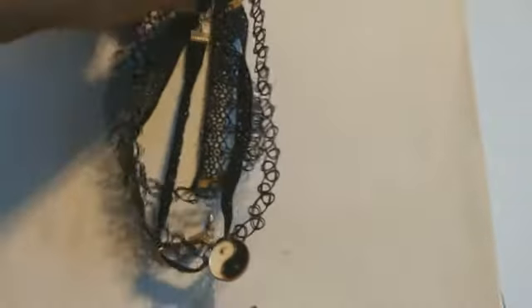I have all my chokers hooked up on here. I've got a yin-yang one, just a regular black one, a lace one, and one with a little gem on it. I picked just the regular black choker. I'm going to order more when Hot Topic opens back up after this pandemic is over — I saw a lot of accessories I'd like to buy.